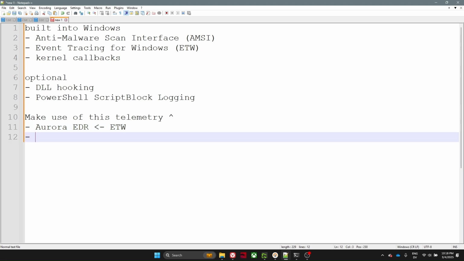Then the other thing we're going to use is Sysmon. Sysmon, like we talked about before, is an extension to Windows that gives you more visibility into what's happening, and it uses a combination of different things. So I believe it uses kernel callbacks. It does a variety of things that give us more visibility into process creation and certain things, right?